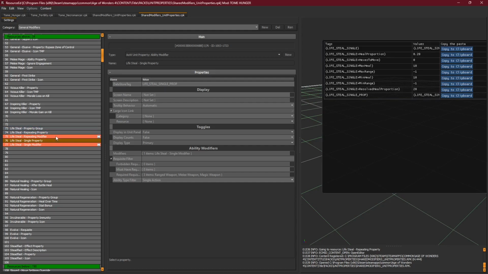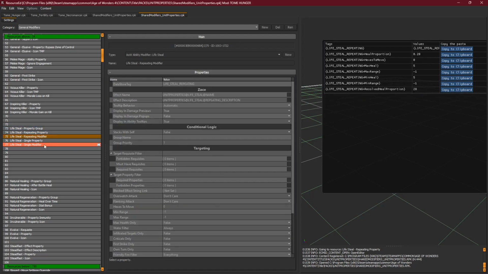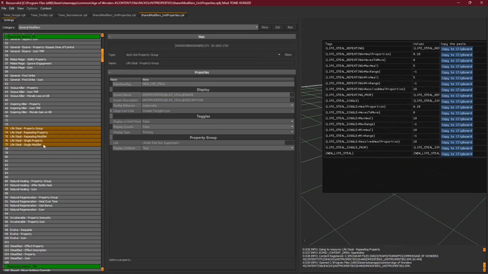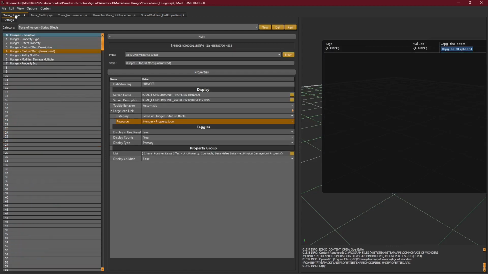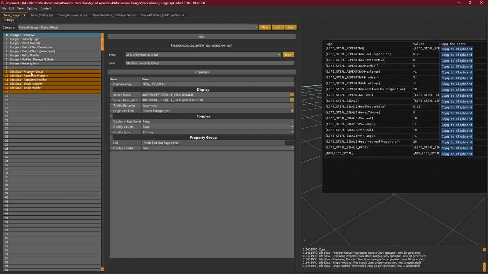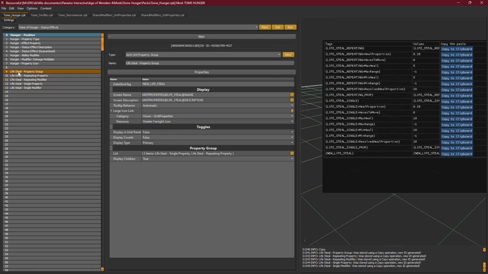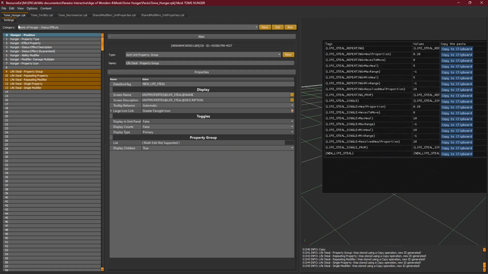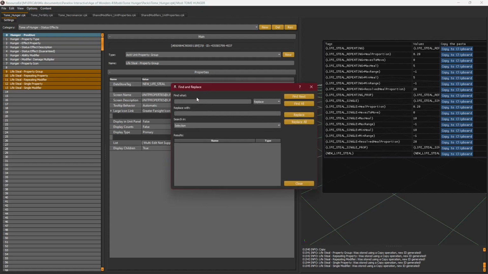Because at least let's grab all of this so we have the flexibility to fine tune this effect for our mod. So let's just grab all of that and we're going to paste it here. And instead of lifesteal, let's call it a little bit different.